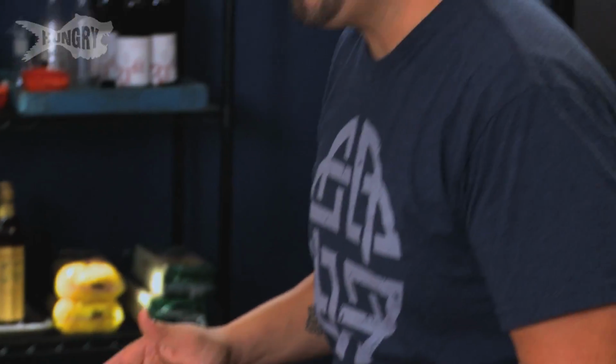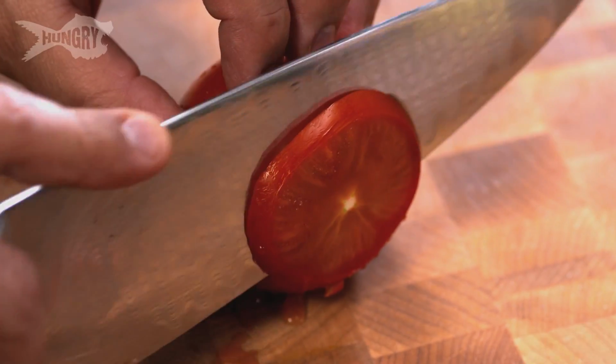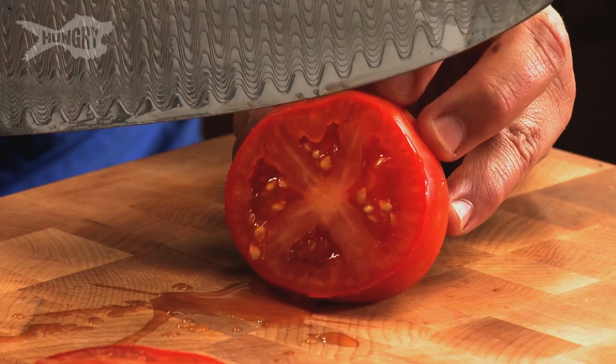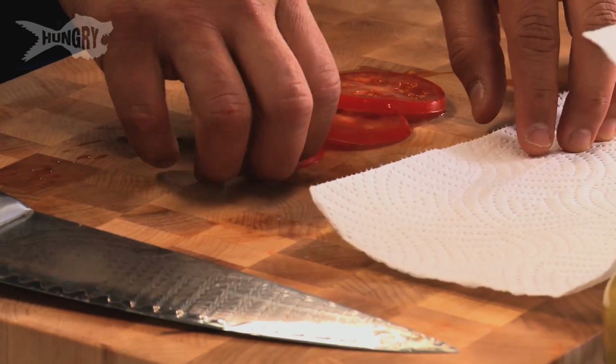Amazing. And now, what goes better with tomato soup than grilled cheese? So I'm gonna make you my grilled cheese for grown-ups. I love tomato in my grilled cheese, but the biggest mistake people make all the time is they slap a little sliced tomato in there and it's wet and soggy and it blows the whole thing. So be sure, slice up your tomato nice and thin and pat it dry.